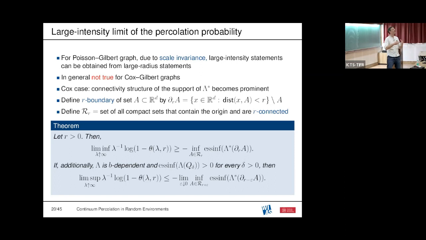And it's not necessary anymore to isolate the origin. It could be that it's cheaper to look at the environment somewhere further away from the origin, and then just create an annulus that would separate the origin from infinity, so it's isolated. That's why this rate function again is a bit indirect in terms of the environment, and just says that we have to look for the cheapest way to isolate the origin. That might not be to isolate it directly, but maybe there is some annulus later on, which is easier to clear of all the Poisson points and then make the origin disconnected from infinity. Again, under some additional conditions, this is an LDP.